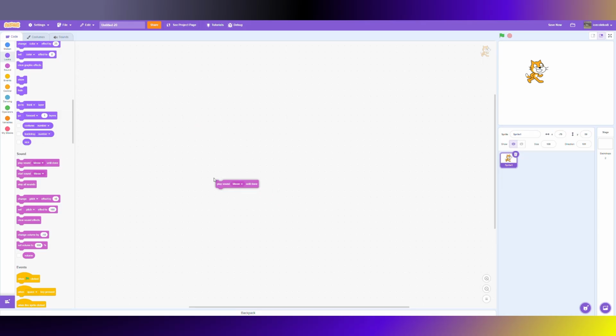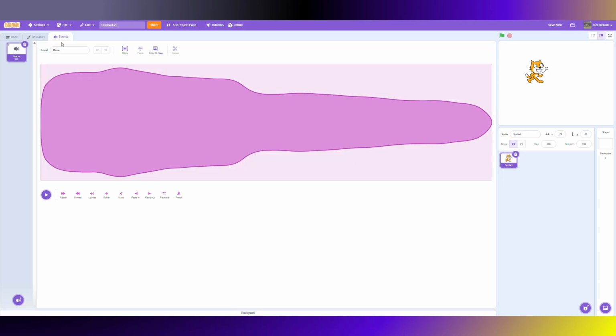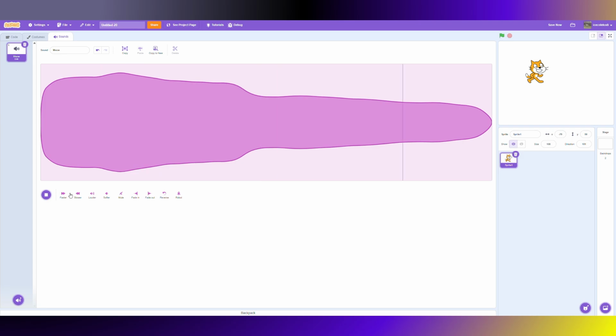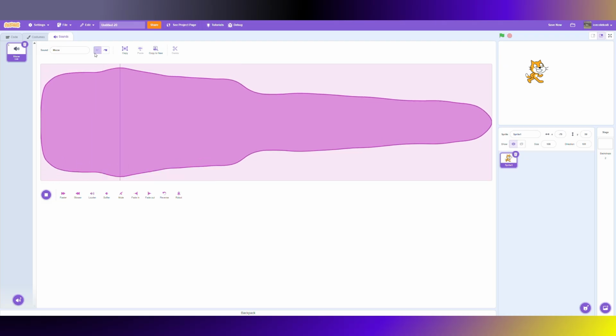Let's go to the sounds tab. Do you see this cat sound? This is the cat sound right here. What you can do is make it louder, less loud, faster, which I like doing a lot of times, and slower.